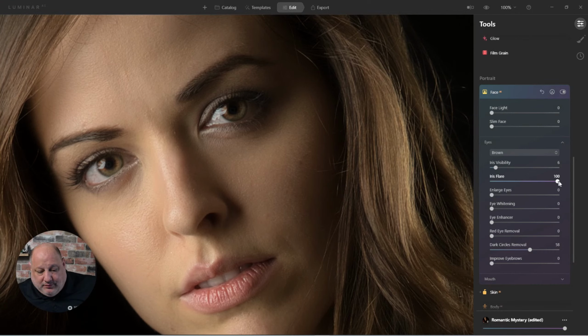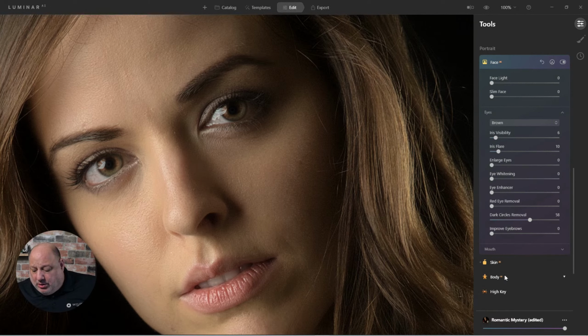Do you see it? I'm going to go to an extreme. Right here. Look at that. All right? So do you see that flare right in here? Look at that. So what I'm going to do is give it just a little bit of flare, not a whole lot, because what I want to do is kind of add that flare to it. All right? So with that being said, I like where I'm at here.